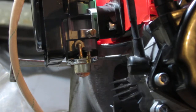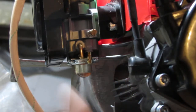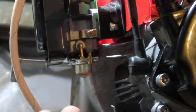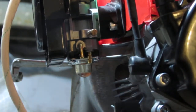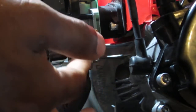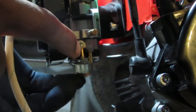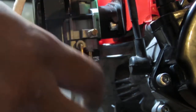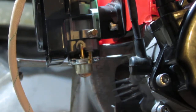Now, this is a common problem when you start to work on small engines. You've never seen a new carburetor. You need to figure out which one is going to be the line that comes in. The one that sucks in is going to be the one that has the fuel filter on it. So how do you find out? In this situation you have a primer bulb here, so you want to press that and see which one sucks. That one pushes out. Listen, air pressure built up in there. This one goes up, so this is going to be a return. That's going to be the one that sucks fuel in, so this one is going to have the fuel filter on it. That's how you can tell.